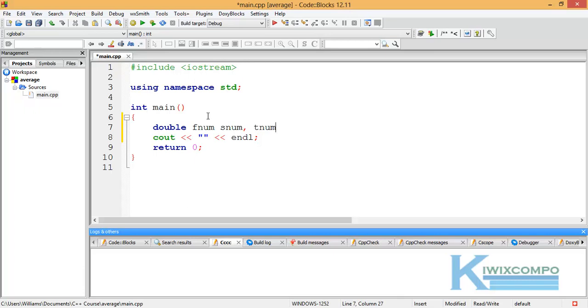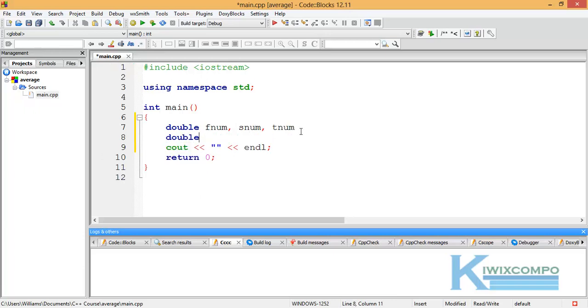right? Something like that. And now this is one way of declaring variables. We want to declare fnum, snum, and tnum as doubles. We don't need to say double tnum again, like maybe double snum. That's repetition, and it just consumes space, and it's redundant, right?